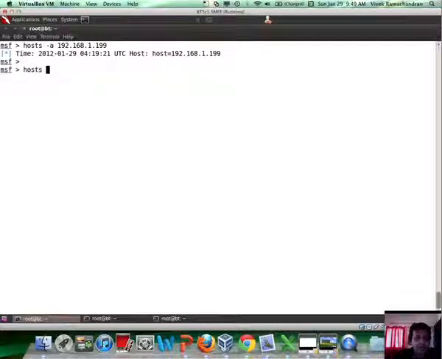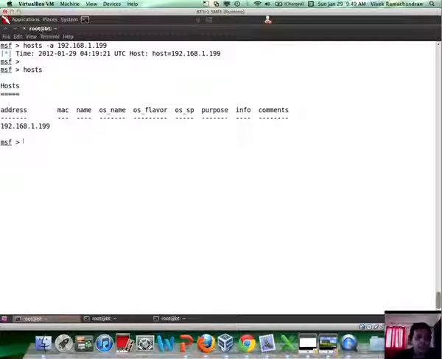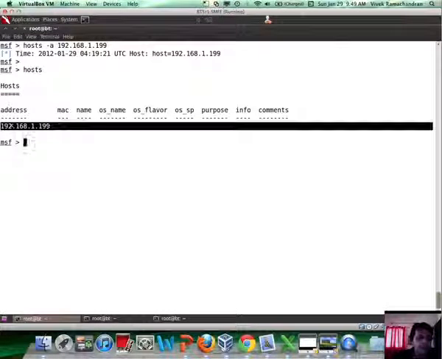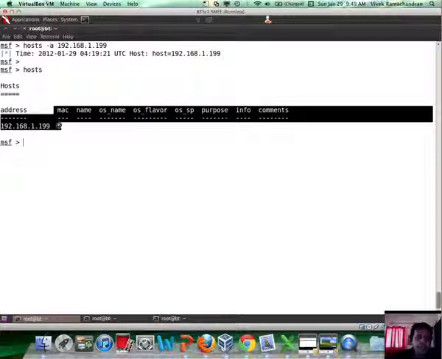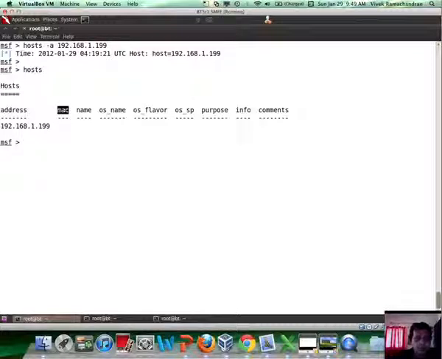Now if I list the host table, you would notice that an address has been added, though other quantities have not yet been populated. These are the other columns, which is the MAC address, the name in the Windows domain, the OS name, OS flavor, OS service pack if that is available, and a bunch of other bookkeeping stuff.